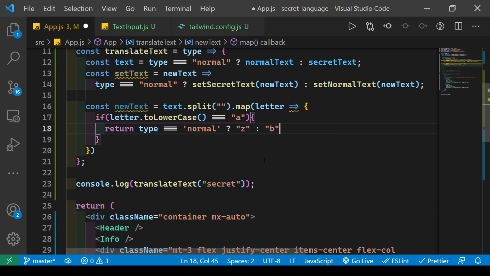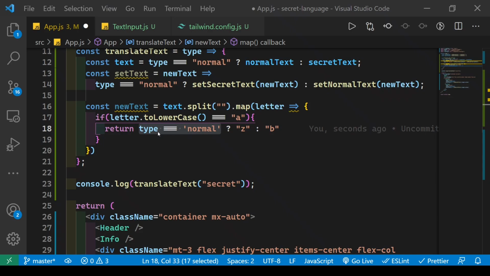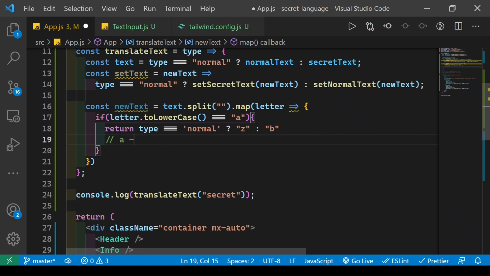Now hear me out here. What we do here is, if the letter converted toLowerCase is A, then we do something and return something in that case. If the type is normal, that means when we enter the text inside of the normal text box, we need to return Z. So we basically change A to Z if it was normal.